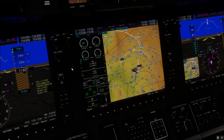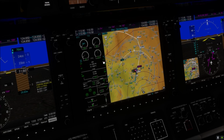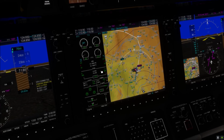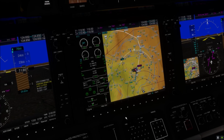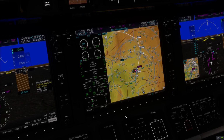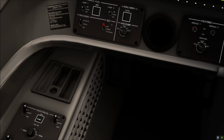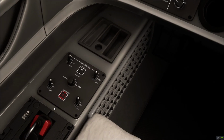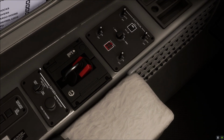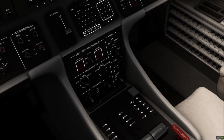Parking brake is on, just check that. So I think, there we go, kicks off on its own. Don't need to put the fuel on or anything in this one. Lovely, we like that. Okay, generator 1 bus is off, we know that, but we'll get them to disconnect the GPU. So GPU can come off. Let's get the checklist. GPU can come away, and now we can start number 1.